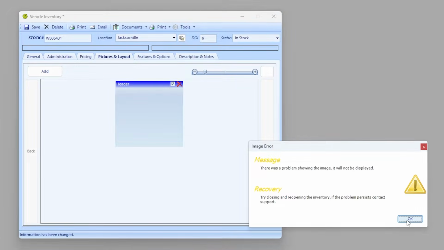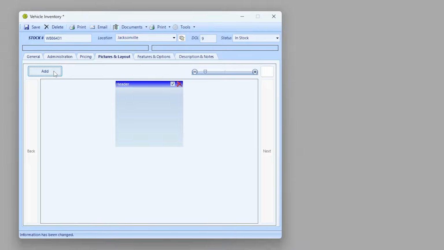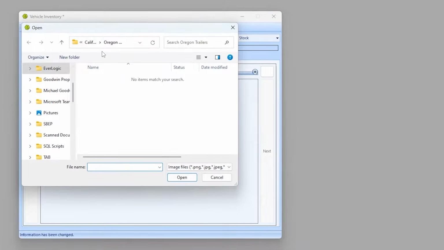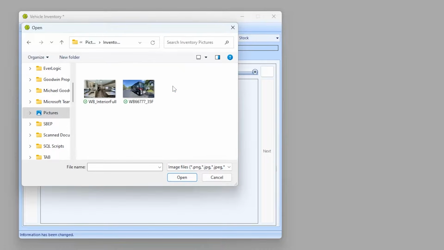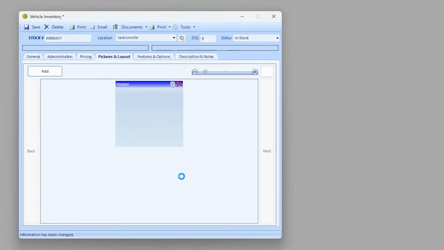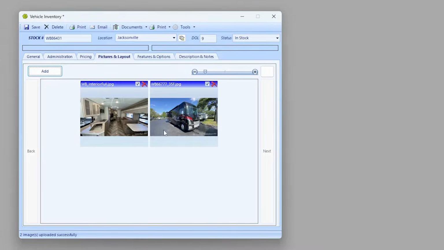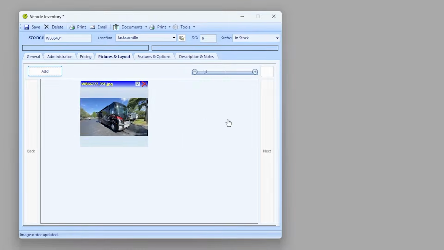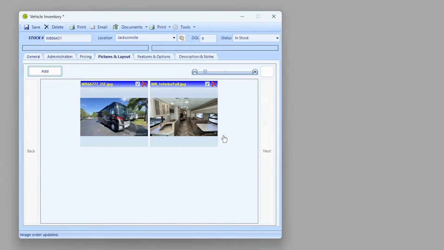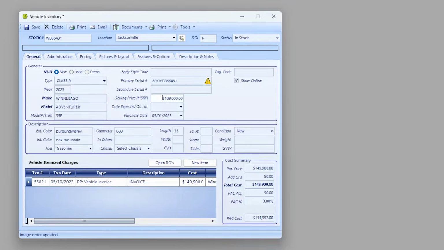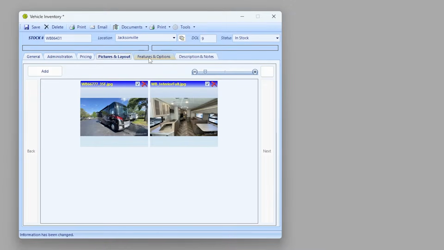Place for putting pictures. Okay, so now what we're going to do is we're going to add an image and locate my pictures. I have some inventory pictures. So I'm going to upload this image and that image. It's going to go ahead and put them in here. So I'm going to rearrange this, put this one as my cover. So you can rearrange them and stuff. You can add as many images as you need. I just noticed when I went out here, it's actually a 35F. So you can quickly go back here and change that to a 35F. But you got some images.